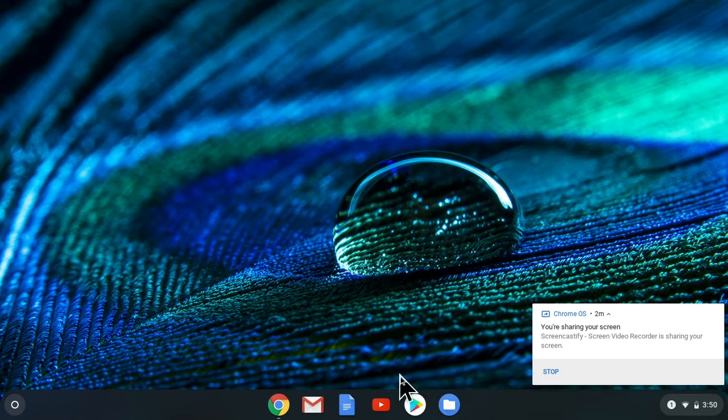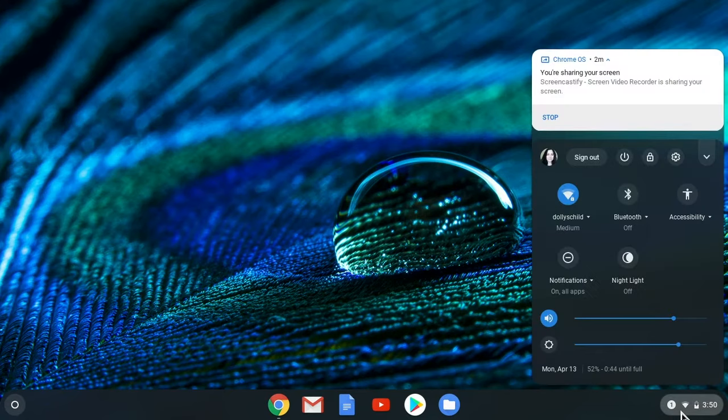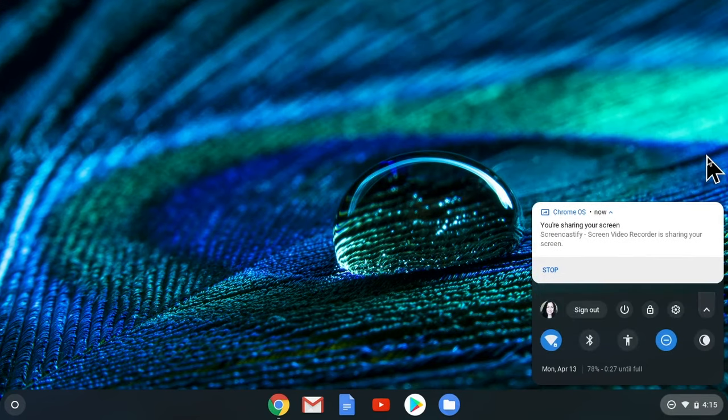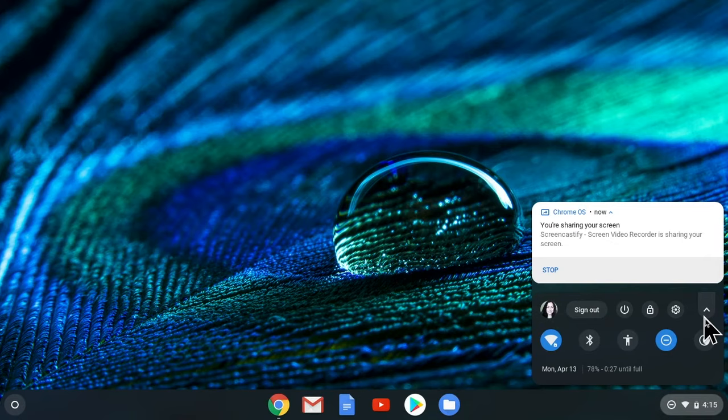Another really important part is on the right here. You're going to see your time, your battery level, whether your Wi-Fi is on or not. And also, this number indicates whether you have a notification. If you click on that, you'll see your notifications at the top if you have any. The one thing you'll notice is that there's a little arrow at the top right. When you click on this, it's going to collapse it and just make this screen a little bit smaller. So you can always expand it and make it smaller as well.